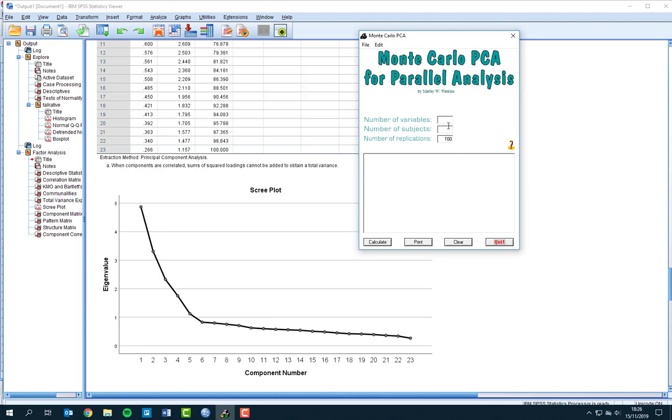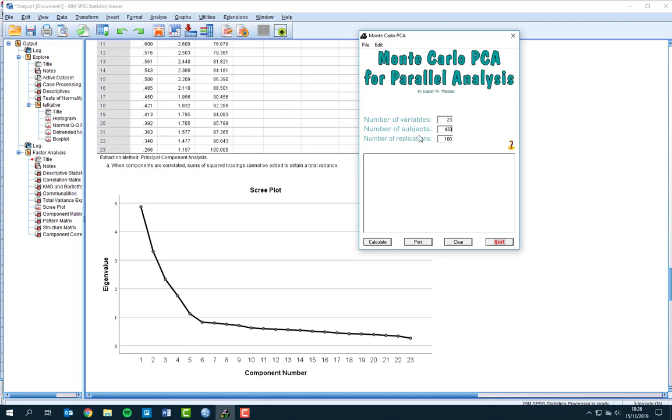In terms of the number of variables, we have 23 items measuring different parts of personality; we know initially there are as many factors as there are items. And then it calls it subjects, but we're talking about participants here, and we know from the beginning that we had 433 participants.